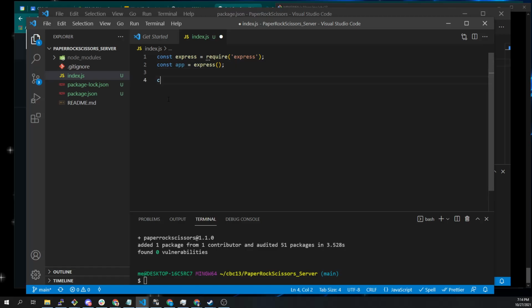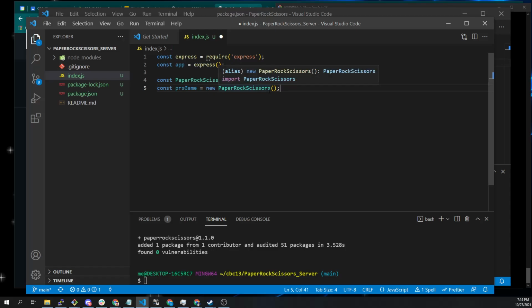But I also want const paper, rock, scissors equals require paper, rock, scissors, right? I need to pull in my class, and because this is a class, it shows up in this dark green color, letting me know it's a class. I have to instantiate it with const PRSGame equals new paper, rock, scissors. Okay, so now we're all kind of set up.